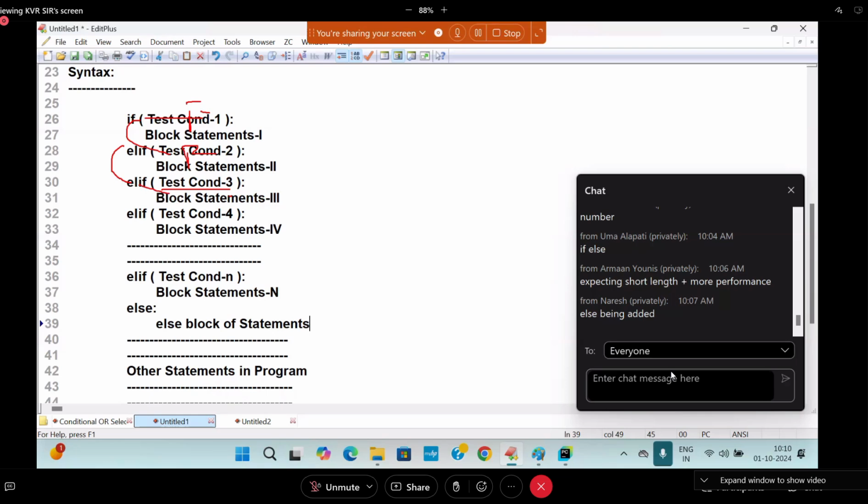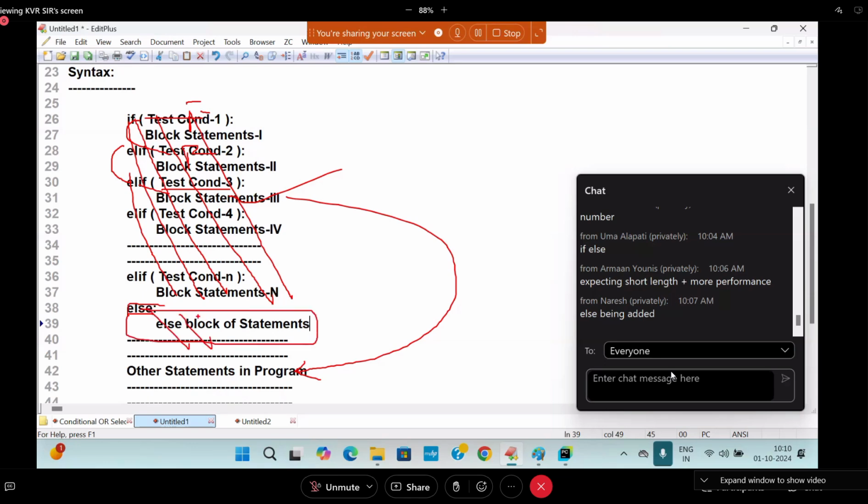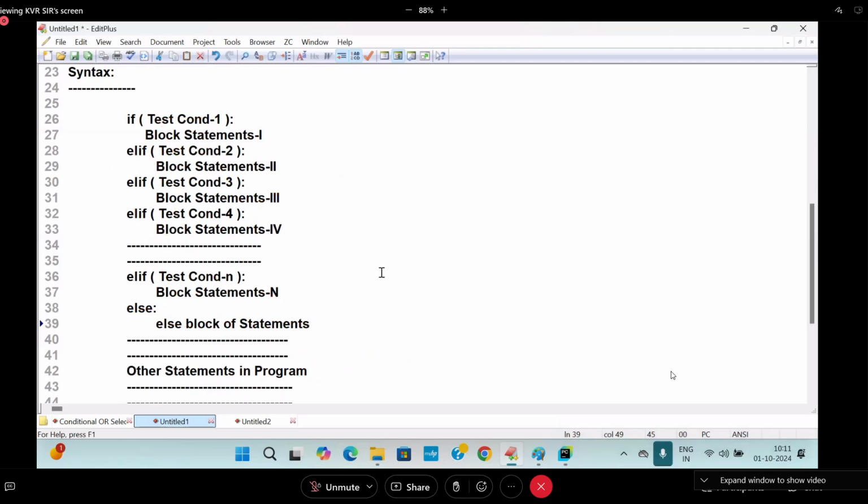Execute the corresponding block of statements and then the other statements in the program. If all the test conditions under if and elif are not satisfied, it simply goes to the else block. And writing the else block is optional. I may write it, I may not write it. That is related to the else block. I hope you are following me.